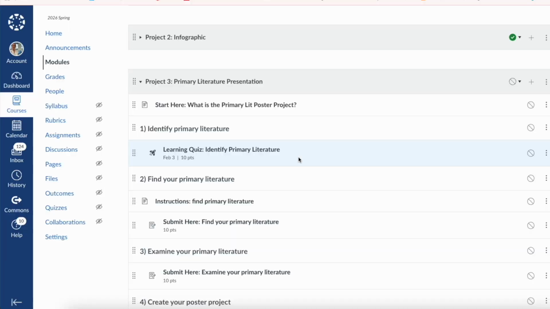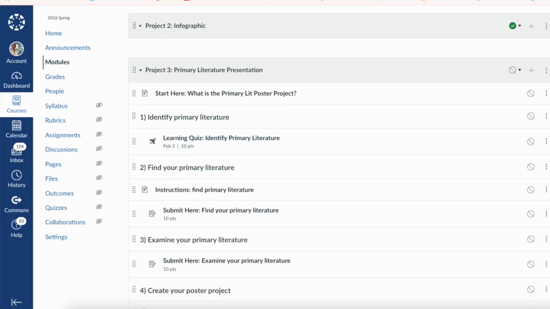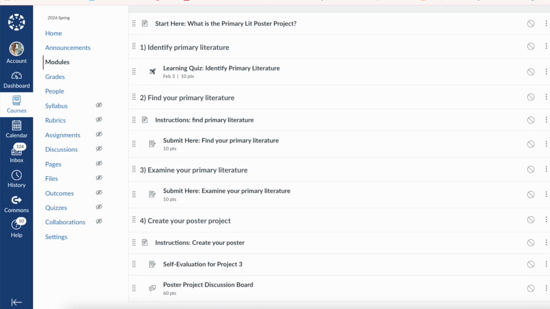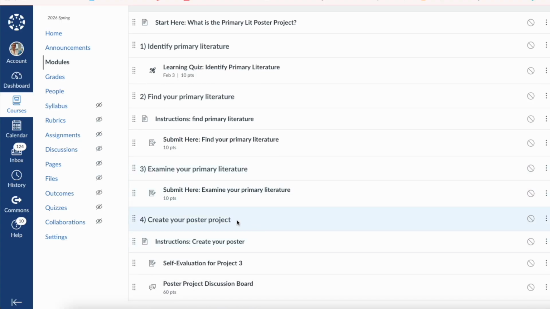We're going to create small poster-style presentations. Eventually, you're going to pick a primary literature research article and, in a way, kind of pretend like you were the one that did the research because you're going to present it. After finding a primary literature paper and getting it approved for the project, you'll eventually start working on your poster presentation.